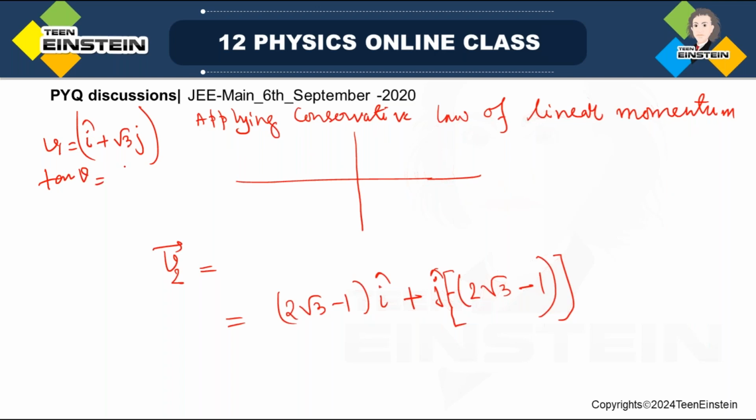Tan theta is equal to y by x, right? So root over 3 by 1. So theta is theta 1. Say theta 1 is nearly 60 degree. Okay, so if I draw here, it's 60 degree. So this V1 is making an angle with horizontal.